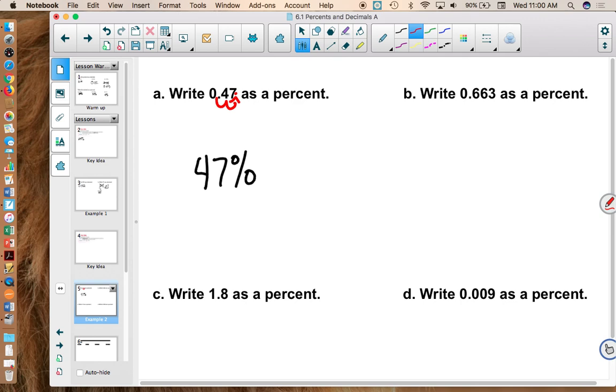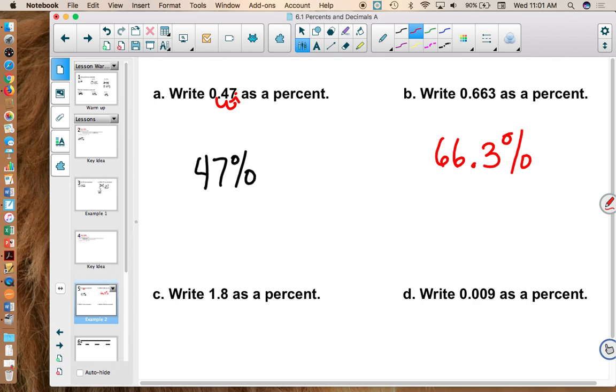I also know, just read the decimal. Read that decimal for me, Savannah, the way it was. 0 and 47 hundredths. And the minute you say that, then you know percent is out of 100. So that's the way that works. Okay, let's do the next one quickly. Number 20. Who's 20? Okay, tell me what's right. Very good. 66.3%. Good job.